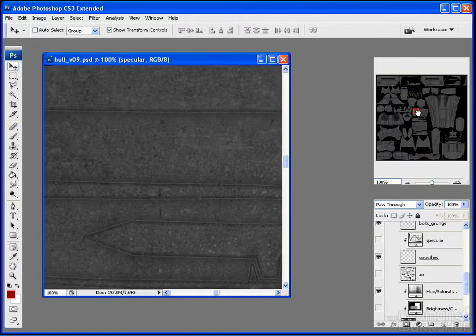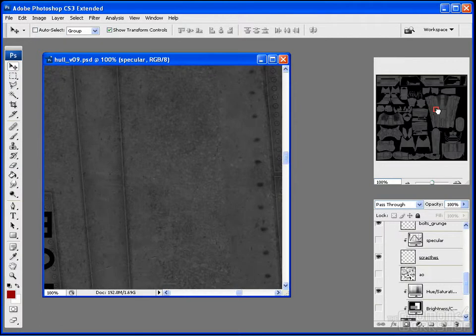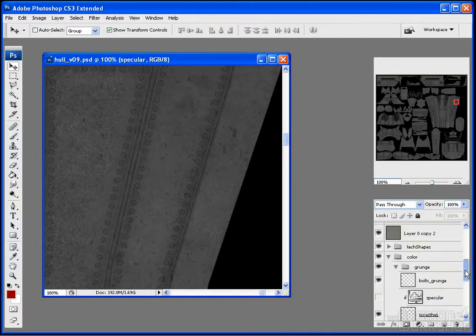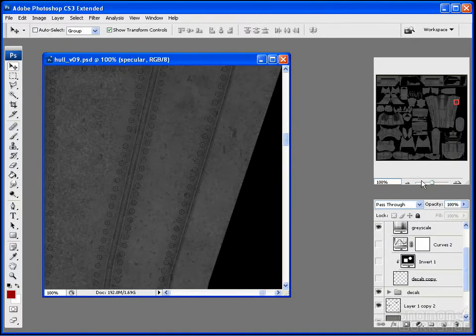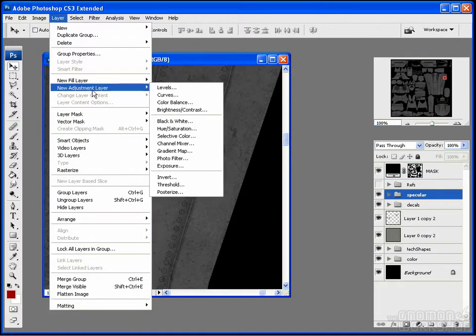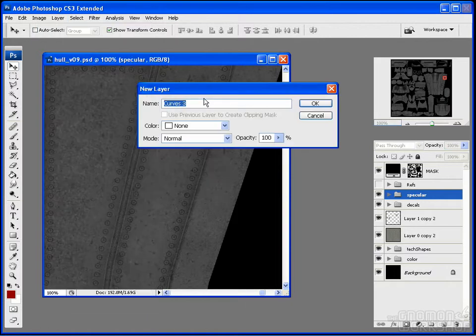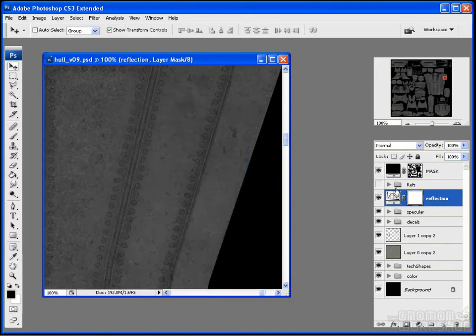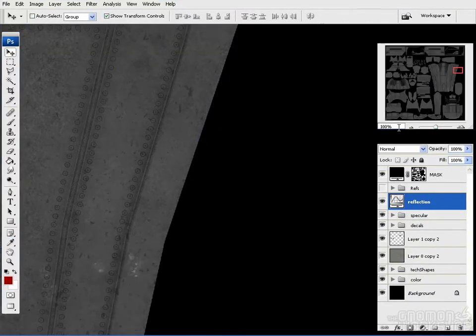So just going through, inspecting and checking out what's there. I like a lot of the grunge detail that's showing through. Probably want to emphasize that a little bit more, but also want to make this surface a little bit more uniform and a little less noisy so that it becomes more of an underlying pattern of where reflection should be as opposed to where specular breakup should be. So I'm right now creating a layer adjustment to tweak some of those values overall.